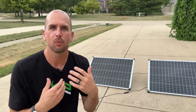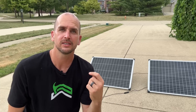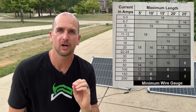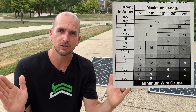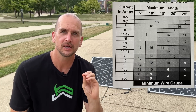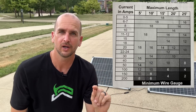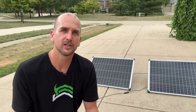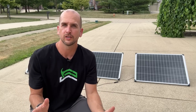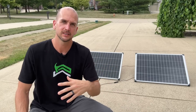Number three is wire sizing. As amperage goes up and wire lengths get longer, you need thicker wire. Wire gauge goes down numerically as it gets thicker, starting around 18 gauge and going down depending on how many amps and how many feet you need to run. We want to minimize line loss — power lost through the wiring — to two percent or under. For my standard setup here running about five amps, 12 gauge is plenty for very minimal line loss. Right now it's pretty cloudy and these three panels that were producing up to 300 watts are only putting out about 60 watts, varying as the sun comes in and out.